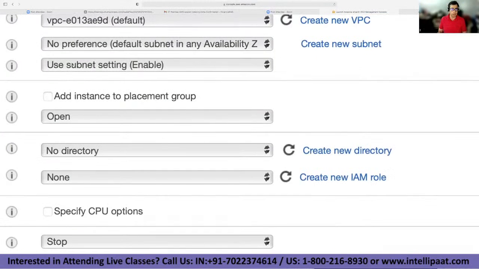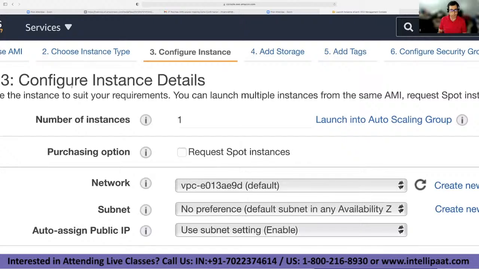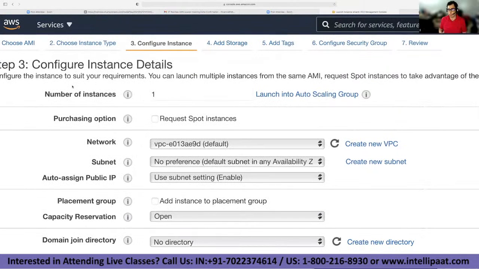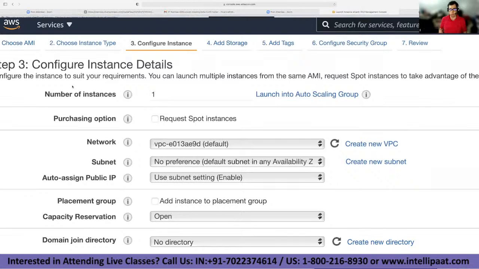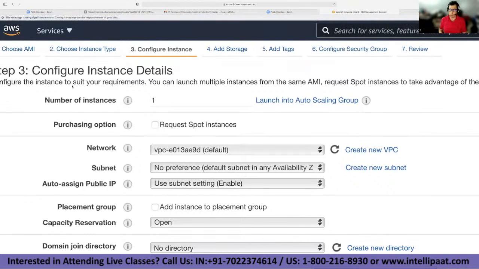Now the very first thing is that you need to define the number of instances that you want to deploy in one single shot. You can go up to 10, 100, 150, depending upon how many instances you can launch in one single shot based on your account. For example, I want to deploy 10 instances with the same configuration, same instance type, same operating system, same settings, but I'll just go with one. There's another option which says launch into auto scaling group. Now, what's that? Auto scaling group is there to facilitate your automation process.